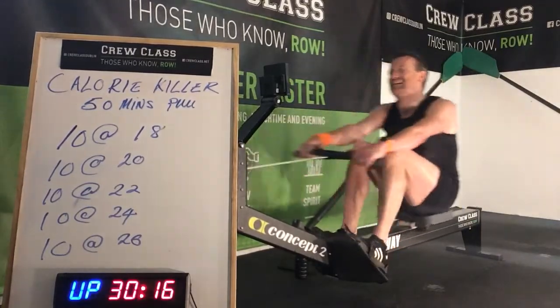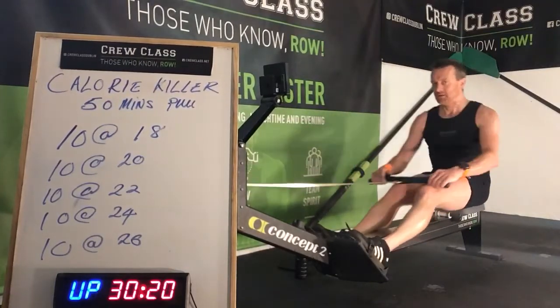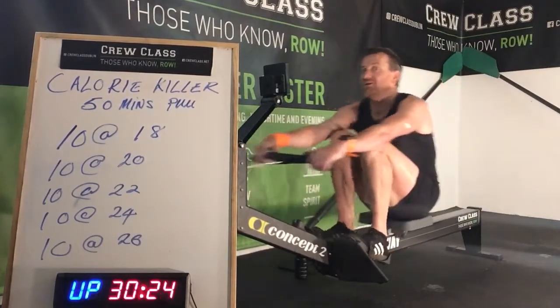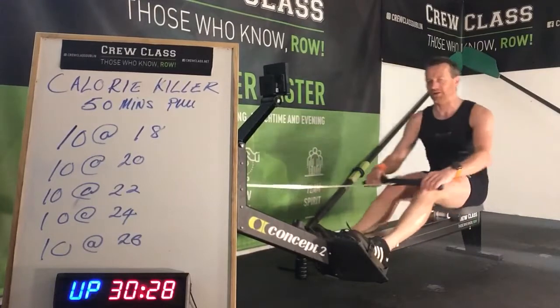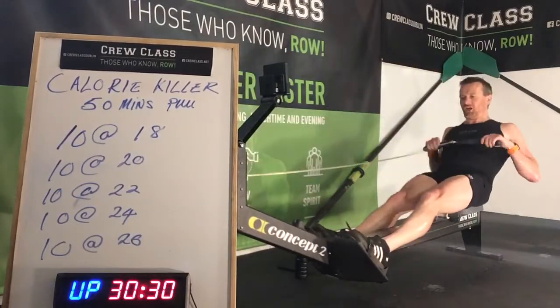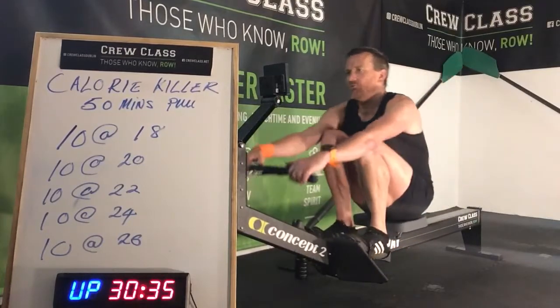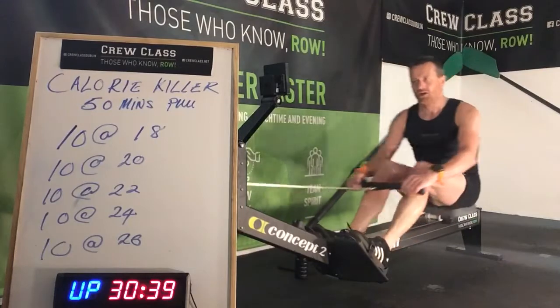It equates to about 1 watt on the average every 2 minutes. So it's very doable, no effort surge. I'm going to take the rate up a little bit. And I got 2 beats extra to help me. Yeah.